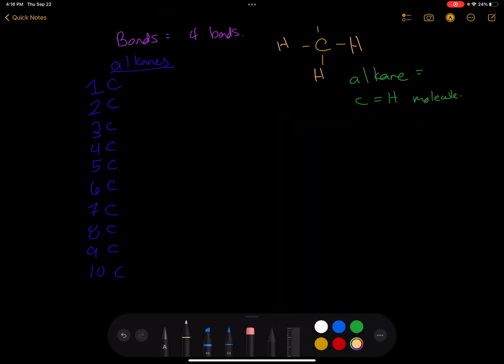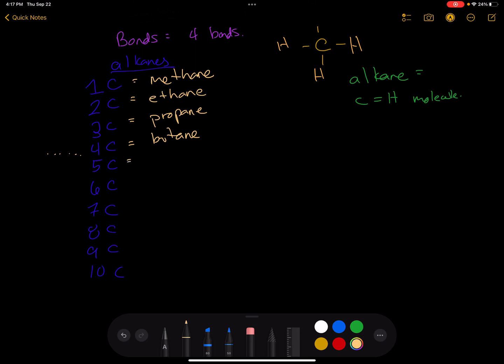All right, now, the first 4 are named a little funky. We always like word roots, but word roots just don't apply to these. So a 1 carbon alkane, his name is methane. 2 carbons, his name is ethane. 3 is propane, which we've heard before. So the propane that you use to light your grills and stuff, that's just 3 carbons with hydrogens attached. And then a 4 carbon molecule, this is butane. Again, if you go camping, you've probably seen butane before.